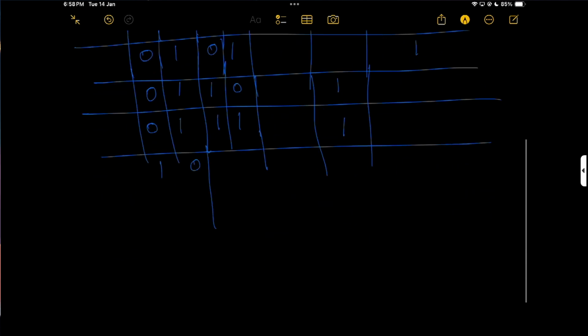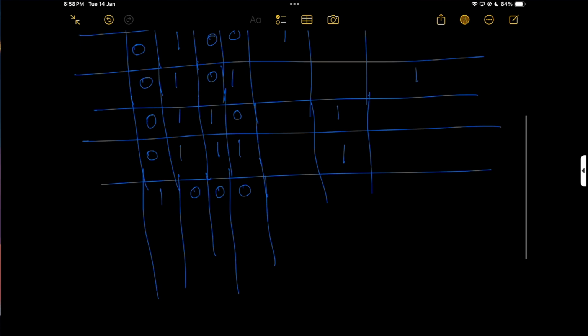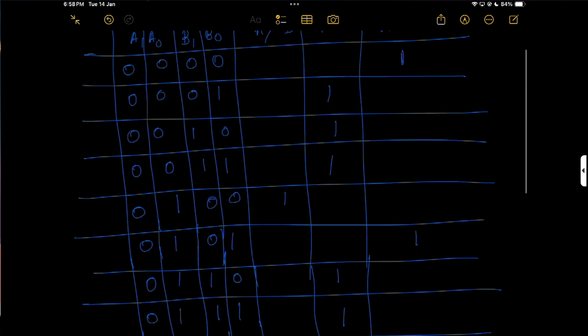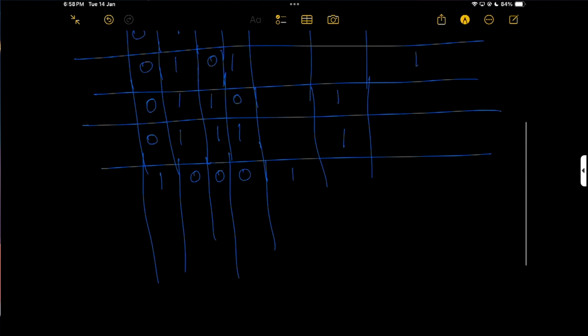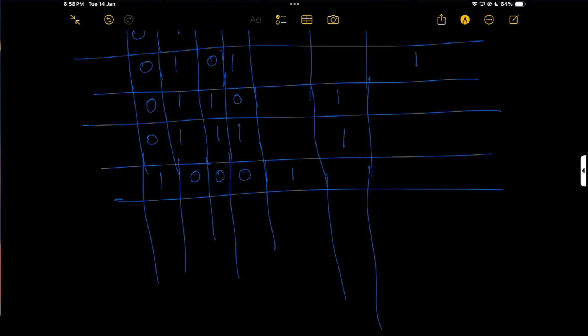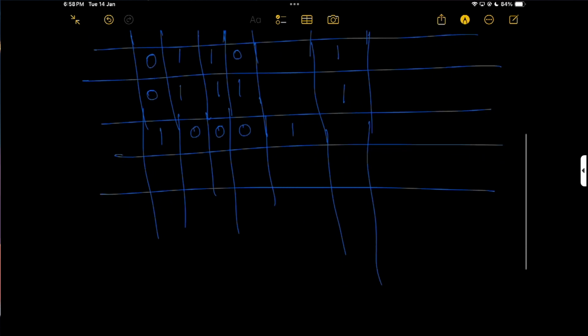Now it changes to 1 0 0 0. So my A greater than B. Then 1 0 0 1, again A greater than B. Then 1 0 1 0.